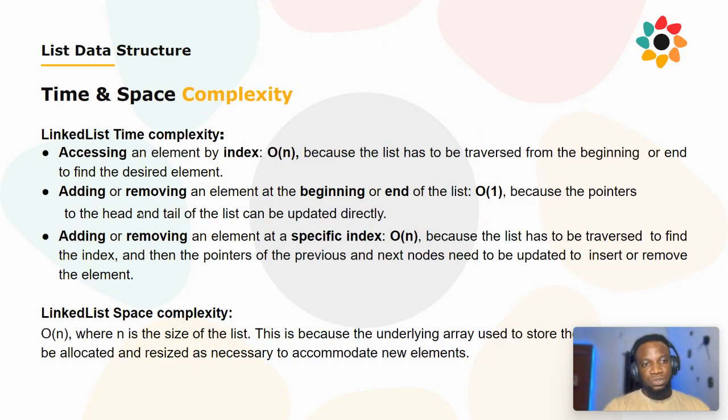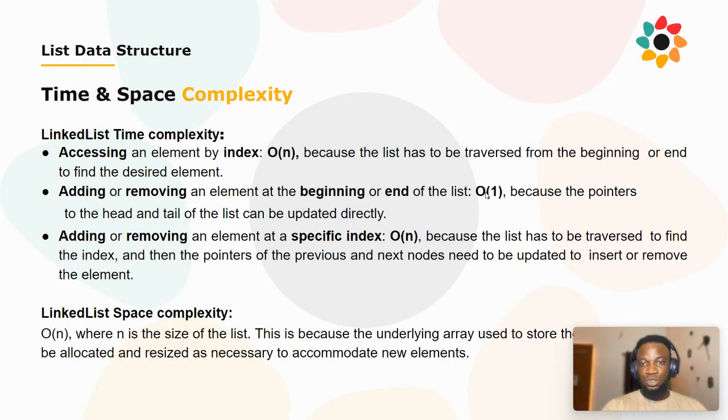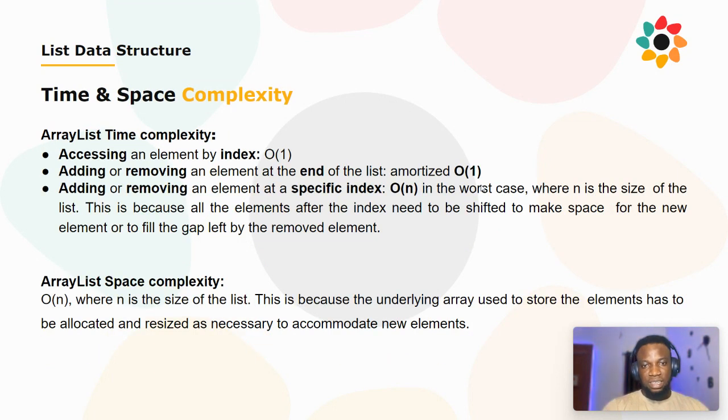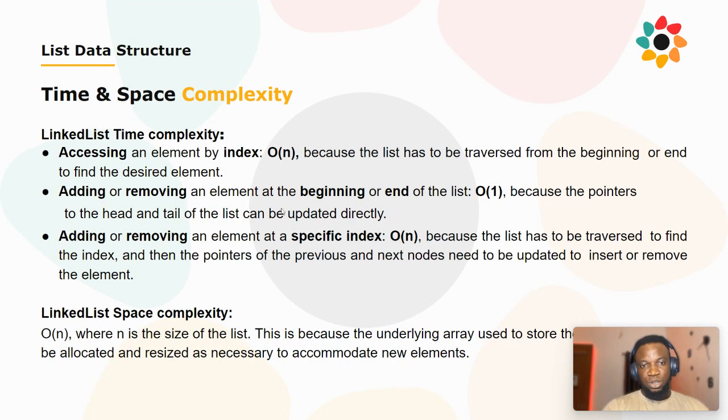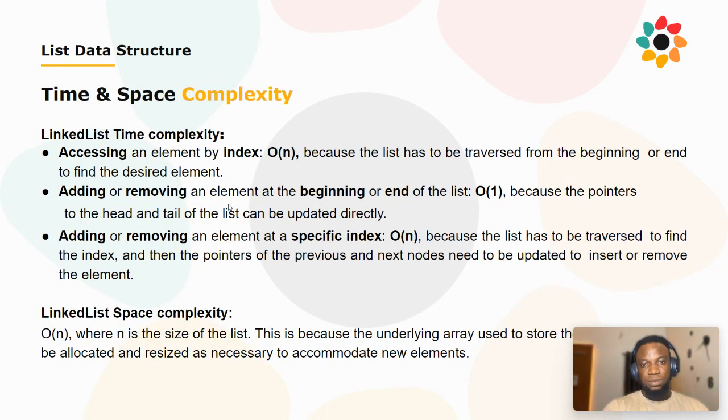So now, when you want to add or remove elements at the beginning or the end of the list, it is O of 1. If you remember for array list, when you want to add or remove elements just at the end, it is O of 1. But that one is just talking about the end, right? If you want to add an element to the beginning, then that's a longer process. So when you want to add or remove elements at the beginning or at the end of the linked list, it is O of 1, meaning it's faster.